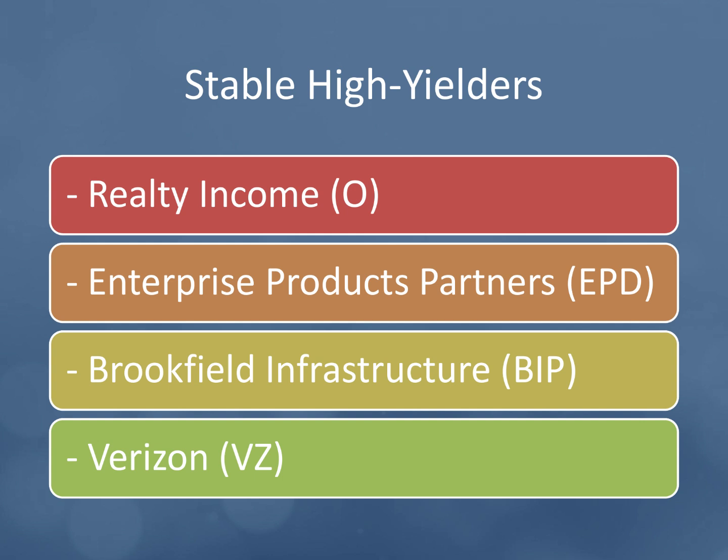Exactly. You're looking for solid operations and, importantly, conservative payout ratios here, meaning they aren't paying out all their earnings as dividends. Right, leaving some cushion. Yeah, leaving room to maintain and maybe even grow the dividend, even if times get a bit tougher. They add that steady income stream without the high risk of just chasing any old high yield.